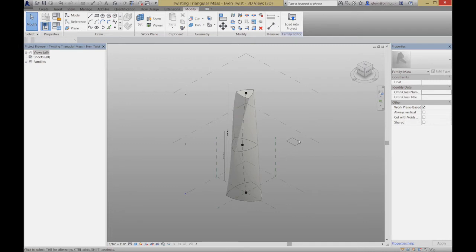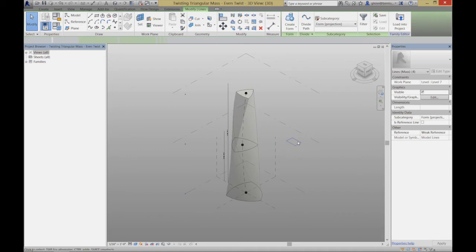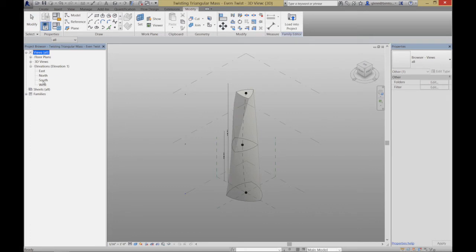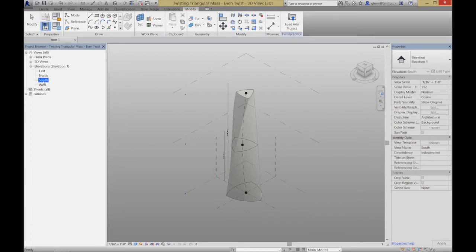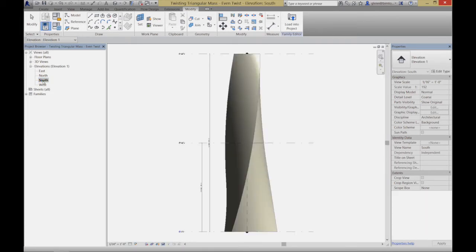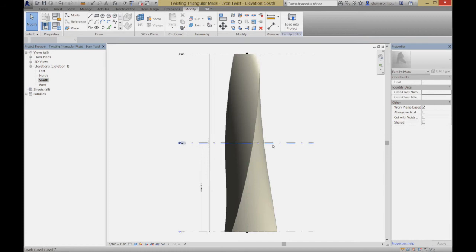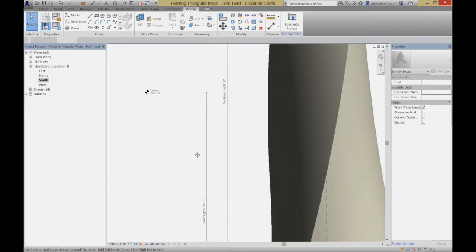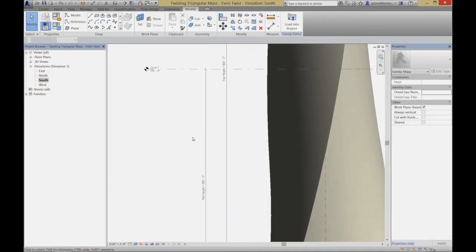It's almost like when we were doing little parametric parts. We set up a lot of reference planes and we drove the geometry by moving the planes around and had things move with it. In this case, let me pop it over here to the elevations. Maybe you'll see it better over there. There's really these different planes, the one in the middle, the one at the top, and we have the dimensions, the different parameters for the height. They're really just driving those planes around, and that's moving around this little triangular profile. So that sort of makes sense.